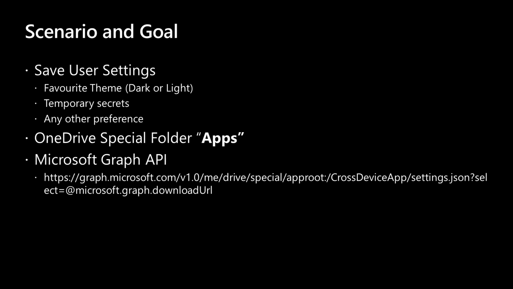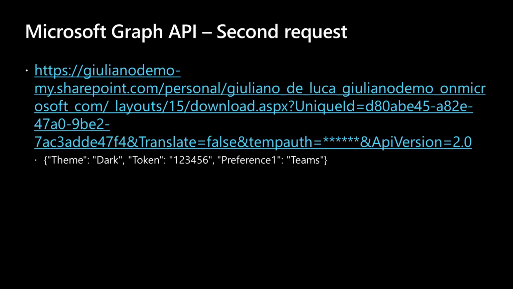When you load your application, first of all, you have to load your data, so you have to query the JSON file stored in OneDrive. You can use this endpoint in order to get the download URL. Why do we have to do that? Because basically it's a different domain, and in order to avoid CORS issues, you have to fetch another URL. In fact, when you get this download URL, as we can see in the next slide, you get something like that. You have this URL, and then you have a temporary authentication. This is a valid token that you can use to download your content.